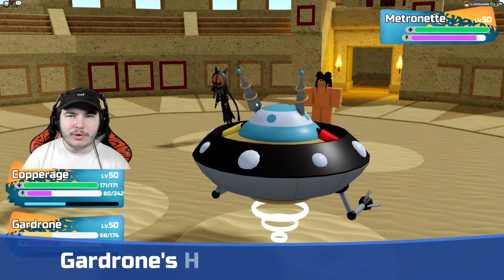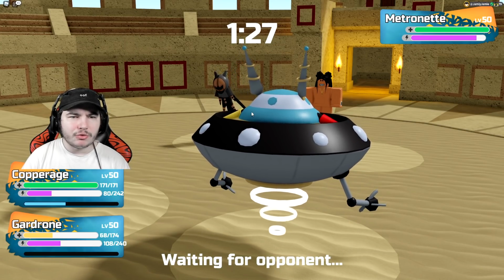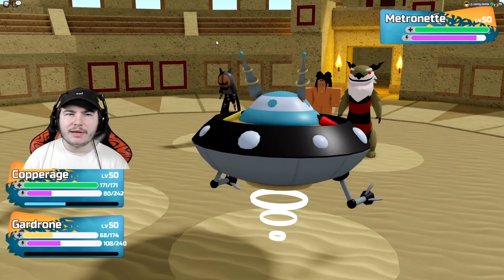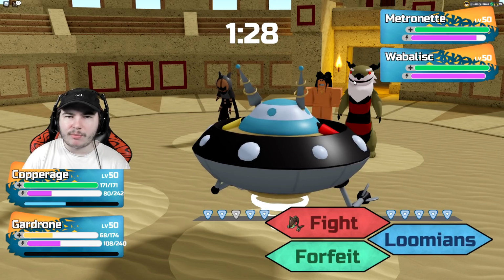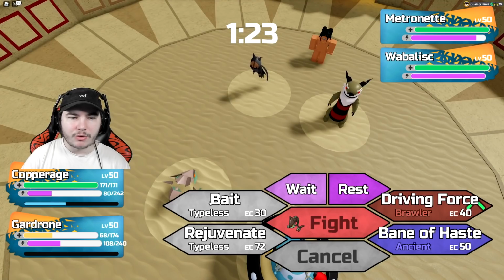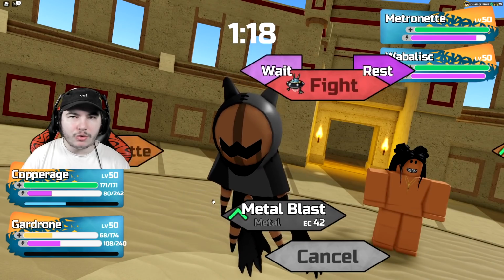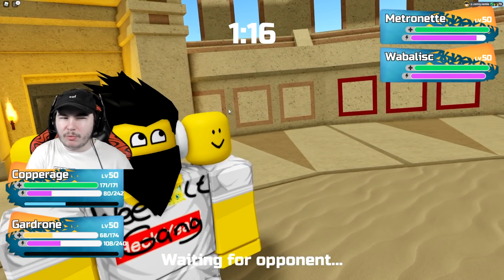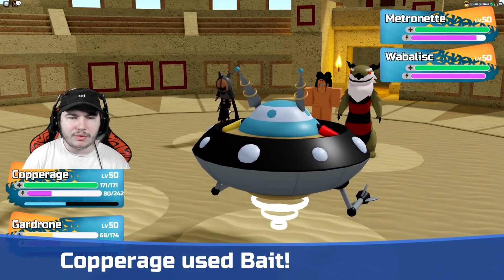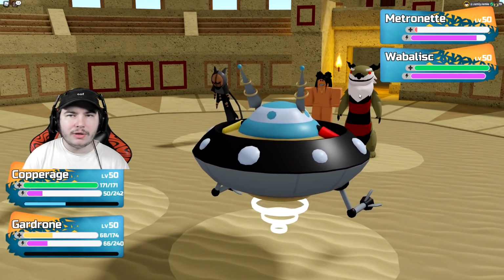Oh, what's up, Metronet? Hey, how's it going, man? Perfect timing. I need to get rid of you instantly. Also, I think he sapped onto my Garajone, that's why I'm losing health non-stop, so I guess I should be targeting the left side more than the right side. That also is probably Ignorance, which kind of sucks because it doesn't care about my Garajone. So I'm going to go for bait on Coprage, so Wobblisk doesn't touch my Garajone, and we're going to go for the Metal Blast on the Metronet, and we're mostly just going to target the left side now, so I don't lose any more health from that sap plant, because it's really, really annoying. So there's the bait, so Wobblisk, if it goes Clay Slap or whatever, it's not going to hit my Garajone.